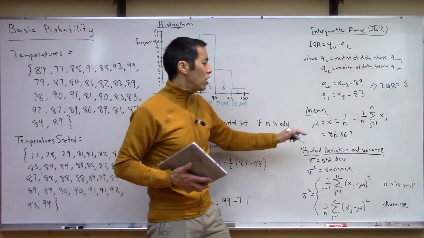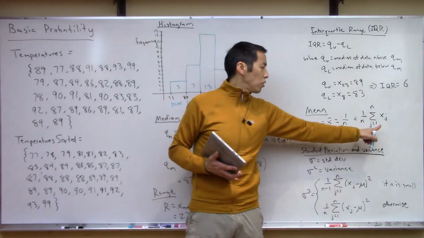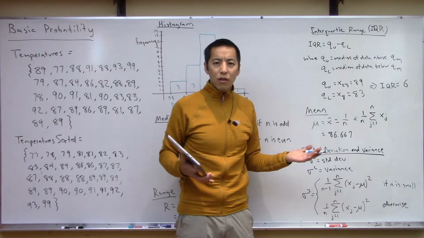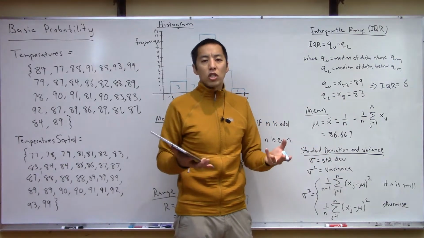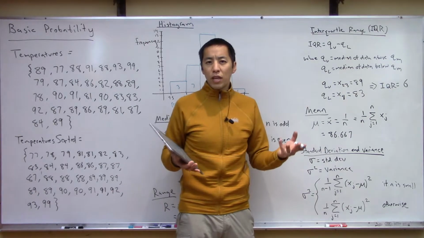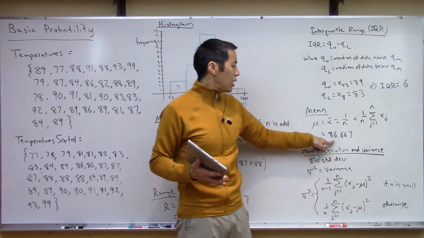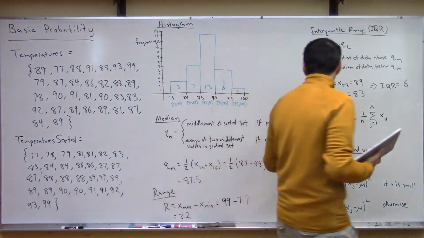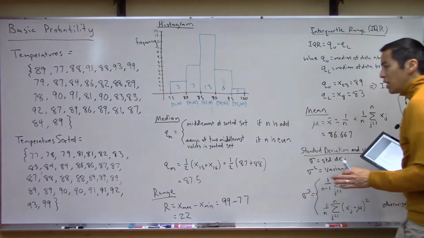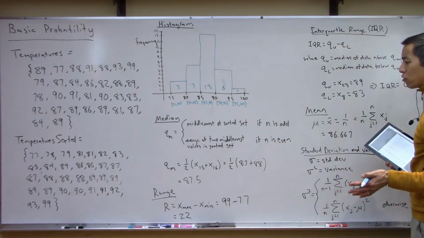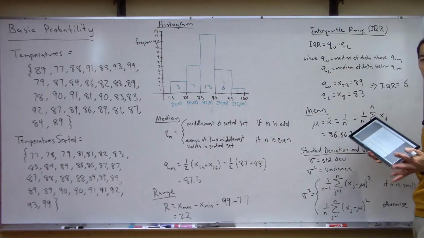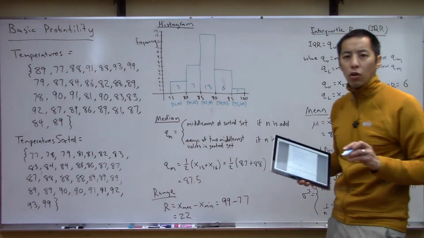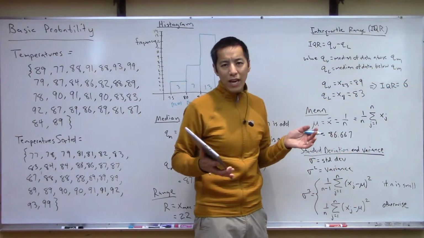So all it is, you're just going to sum up all of the values in your data set and then divide by the number of data points you have in your data set, right? So this is the mathematical average of the data set, right? So in this case, we get 86.67-ish, something like that, right? So you see that the mean is not necessarily equal to the median, right? Depending on how this is distributed, these things will usually be somewhat close, but a lot of times the mean is a better measurement of the quote-unquote middle or average or center of your data, right?